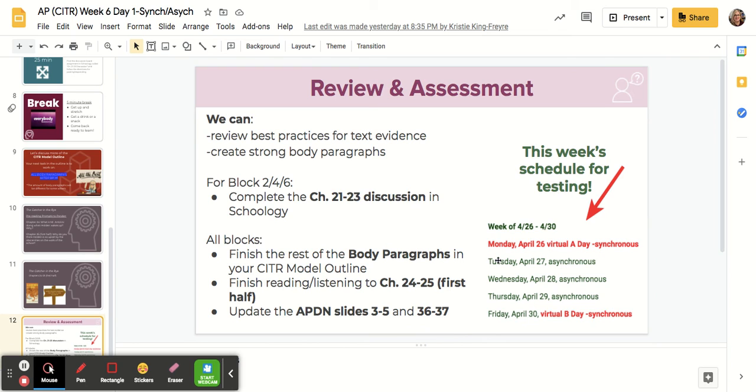It's an asynchronous day. Wednesday, if you're taking the PSAT, you'll be at Huron at 8:20 in the morning. Thursday is also an asynchronous day. And then we'll meet together on Friday in our Zoom classroom to catch up on all of these things. I'm available via email anytime you have a question between now and Friday, and you can reach out to me to get assistance by submitting your model outline and getting feedback on that as well.